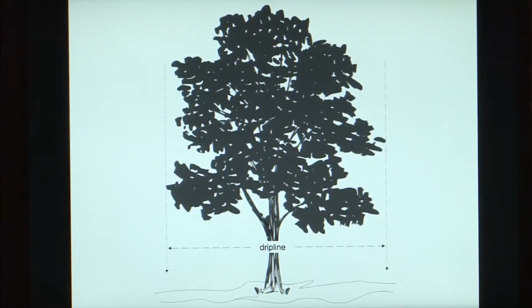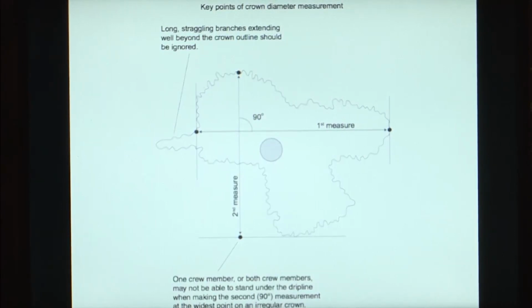So, how do you get this drip line? To get a drip line, you go under a tree and you figure out which is the most outermost branch, and from that branch you can either physically or mentally put down a plumb line. A plumb line is essentially a thread with a weight beneath it, so that it is kept vertical. So, you can figure out various drip lines and then you can find out which is the longest diameter. So, for instance, in this case, here we are removing any long straggling branches that are extending well beyond the crown outline. If that is an exception, we remove it. Other than that, we calculate the first measure as the longest diameter that we can get.